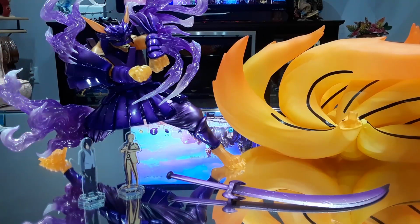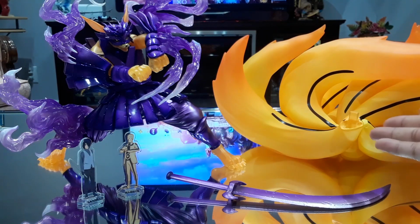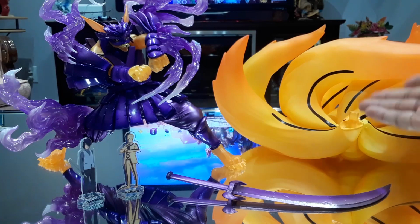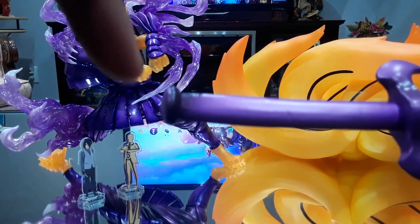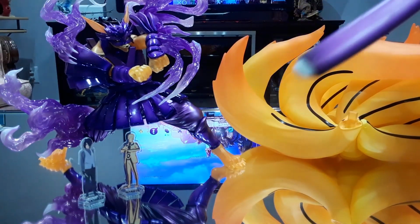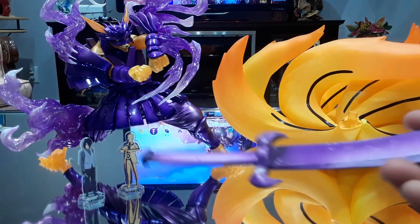All right, now that we have everything out of the packaging, this is essentially everything that comes with this set. As you can see, we have the model of Kurama over here. We have Kurama's tails over here, and of course they come detached, but it should be fairly simple to mount that onto Kurama. It's just one attachment point. We have the Susanoo sword here, which we can take a look at. One feature is that this end here you can actually detach, so that you can slide the sword into the hands and then lock it up with this. So pretty neat there.